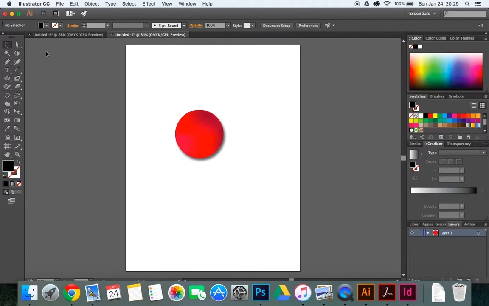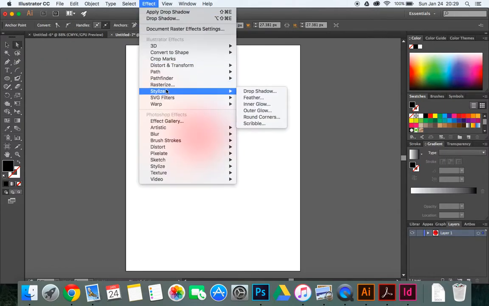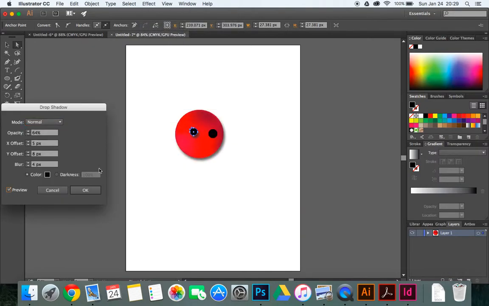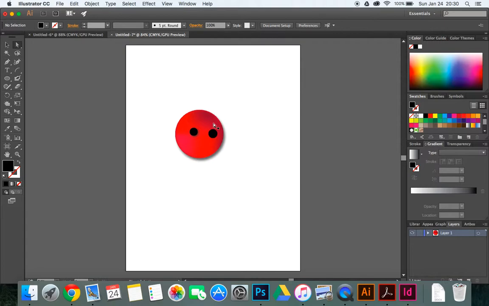You can do this to multiple objects inside of whatever shape you have. So if you want to make eyes, you can do that. Just use the selection tool again, Effect, Stylize, and drop shadow, and you have it there. I'm going to bring it closer in to the eye, and there you can see you have a little bit of a shadow. It's really helpful if you're creating faces or objects that need multiple shadows.